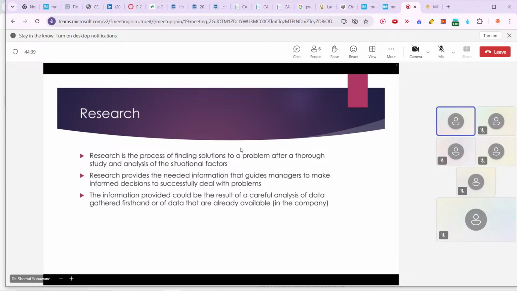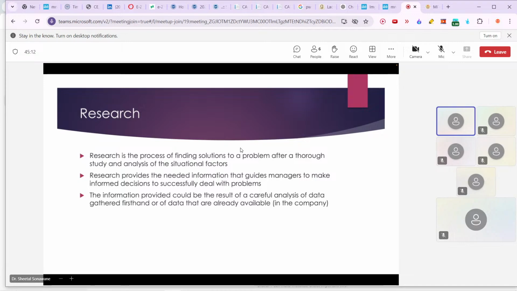So this is being taken into two cases. One is data gathered first hand on the field, wherever you are collecting the data. You're going to the field, observing and noting the data, noting the observations. This is called first-hand data. Or the data is already available, like a state of the art data set, which is in the second category.